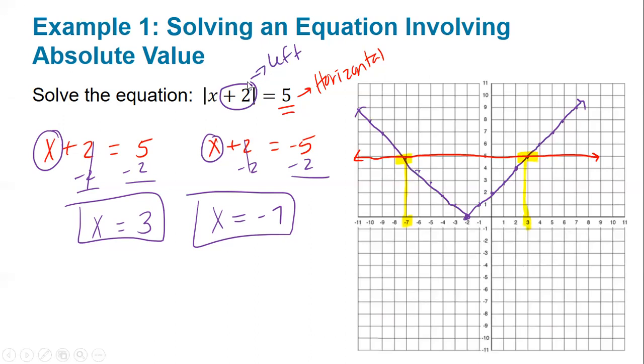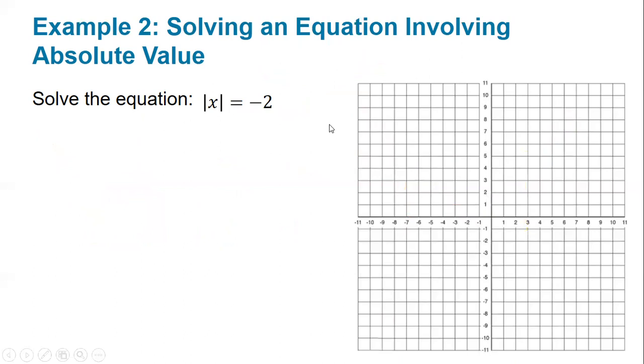All right, so we're good. All right, now let's talk about it here. When I have absolute value of x equals -2, when I break this down, it's not going to work. Can someone tell me why it's not going to work? It would be the regular parent function, but -2 is all the way down here. Oh, look at you, Andrew.